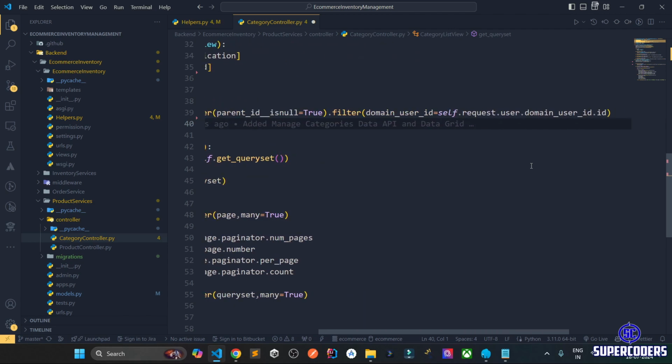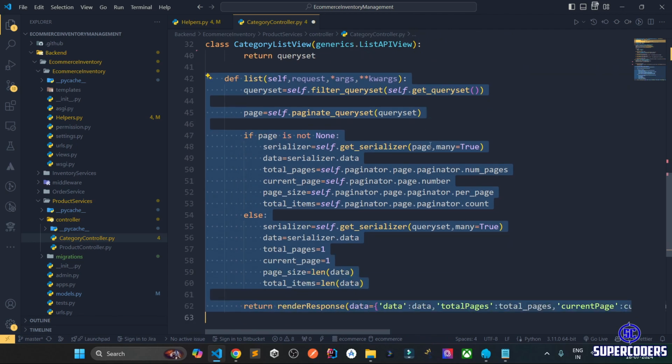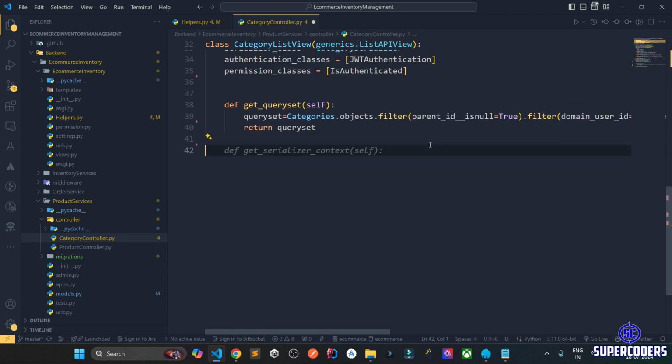After that, that is okay, I think. And in the list method, we don't want to use this. So just copy all this code and remove it. You simply need a method, define list with self, request, then args, then kwargs.